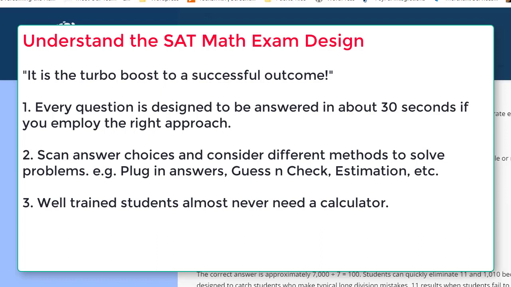Estimation is another powerful skill students rarely employ and oftentimes don't seem to have been taught. It can help you save time, it can help you check your answers, and get to more consistently correct answers as a result. It's a bit skill, a bit art. It requires some mental math and familiarity with numbers, but it's one of the more effective techniques to use on the exam. In fact, there really is no need for a calculator on the SAT math exam. In almost all cases, even the calculator exam, you can go faster if you know what you're doing without it and you develop the right skills.